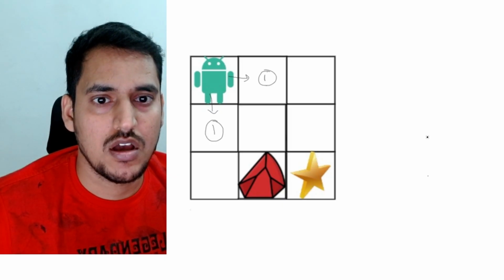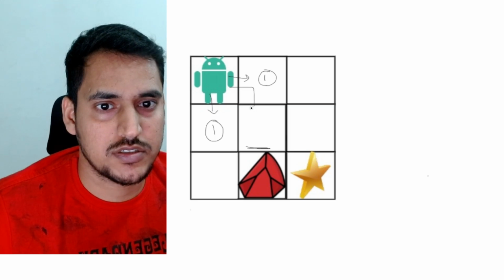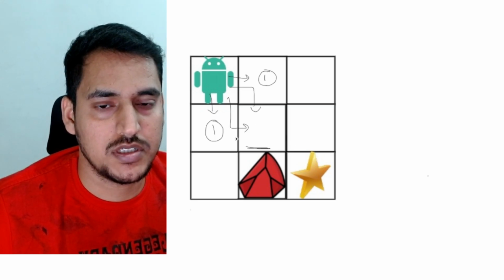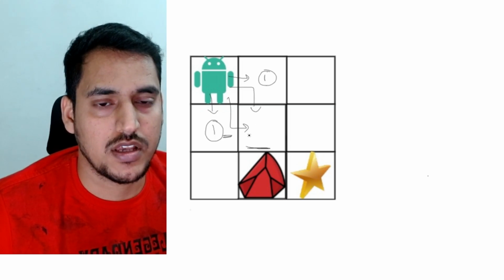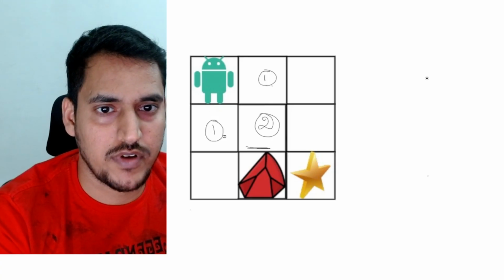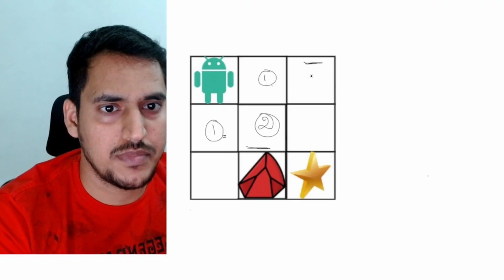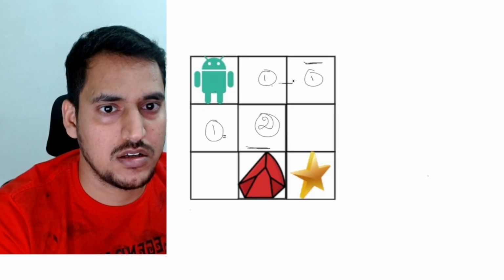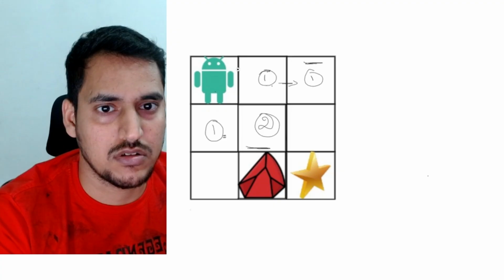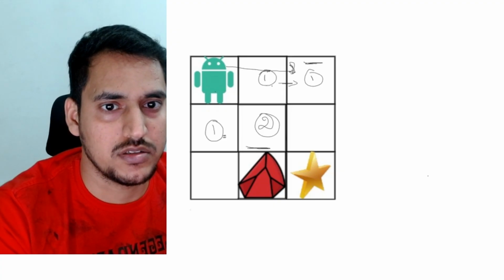If we want to know how many ways this cell can be reached, it can be reached this plus this. So basically the sum of the left cell plus the cell above. So the answer for this would be 2. Let's verify it again. The number of ways this cell can be reached will be 1. Why? Because it can move only from this cell to here, and this cell itself can be reached in one way only. So there's only one way, that is right, right, that this cell can be reached.